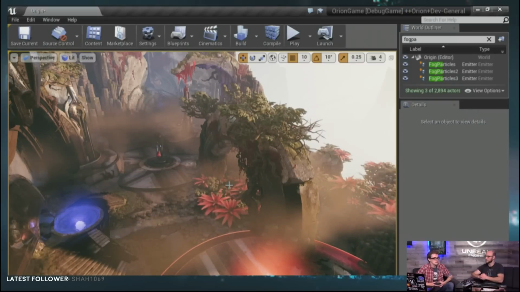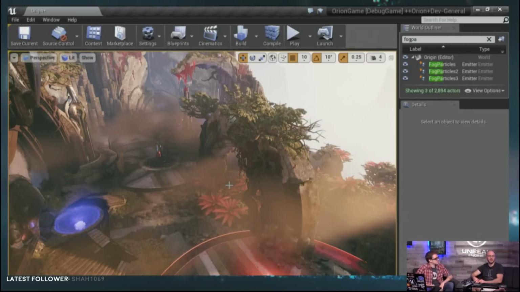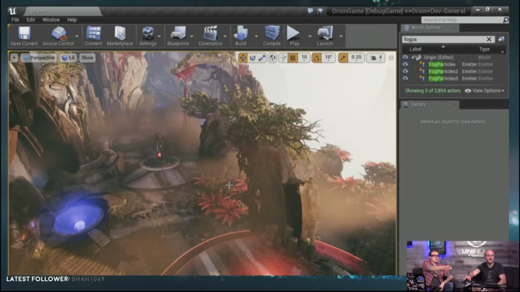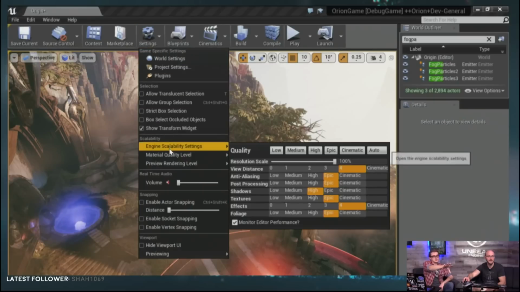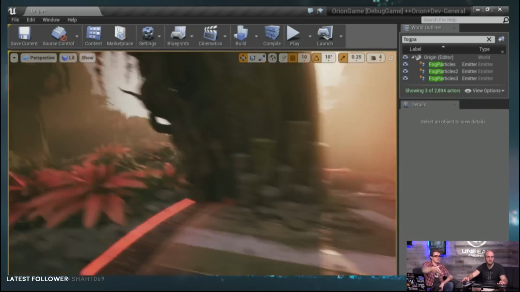Cool. Let's see. People are asking a few questions about whether it can be affected physically or collided with, if I have a character moving through really dense fog. They want to have that swirling effect, or is that going to be like a particle effect I kind of create around them? The way you would do that is you would make a particle system which actually collides with the character. It's like when you have these poof clouds of particles, you just give those collision, and then you would see that effect in the light.